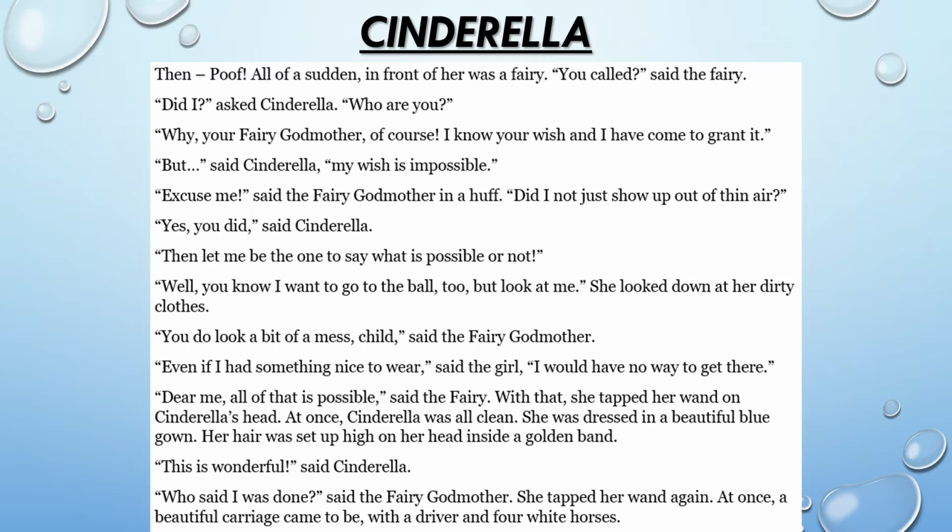"Well, you know I want to go to the ball, too, but look at me." She looked down at her dirty clothes. "You do look a bit of a mess, child," said the fairy godmother. "Even if I had something nice to wear," said the girl, "I would have no way to get there." "Dear me, all of that is possible," said the fairy. With that, she tapped her wand on Cinderella's head. At once, Cinderella was all clean. She was dressed in a beautiful blue gown. Her hair was set up high on her head inside a golden band.